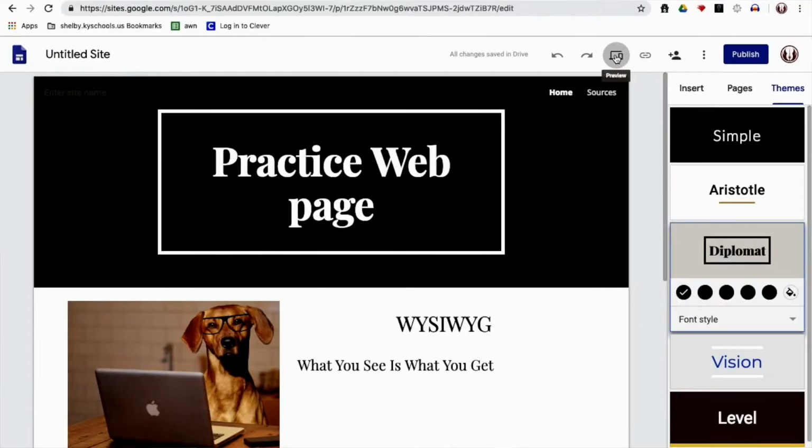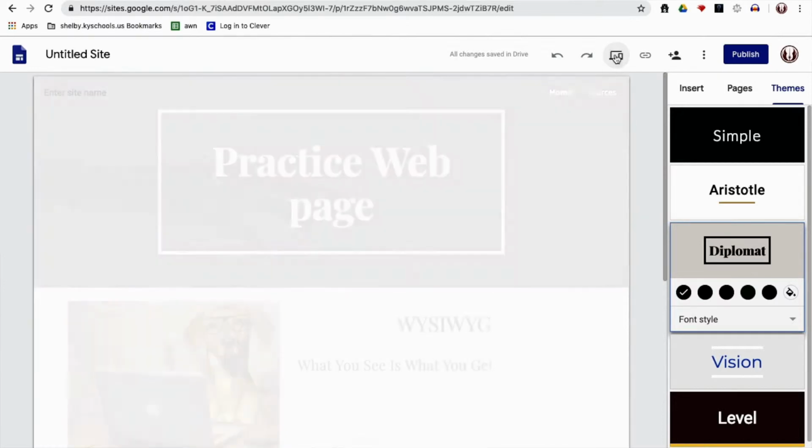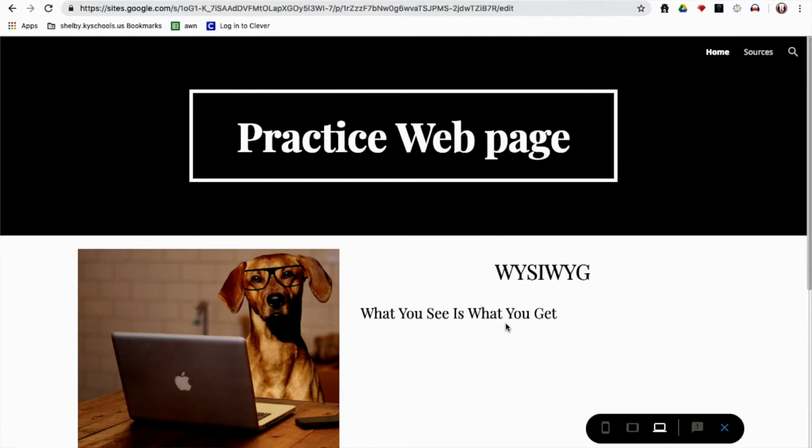One of the best things about Google Sites is that it allows you to see what your site will look like on various devices. By selecting the icon that looks somewhat like a computer with a mobile phone superimposed on it, you'll get to preview your site.